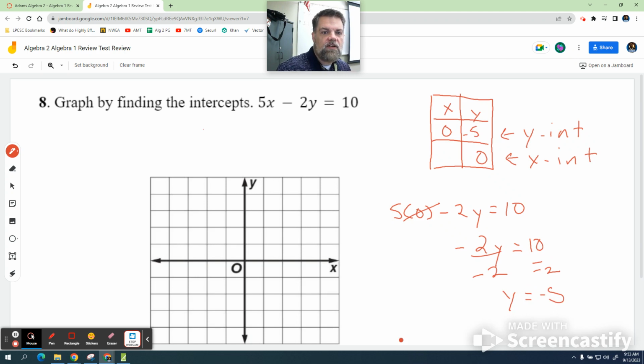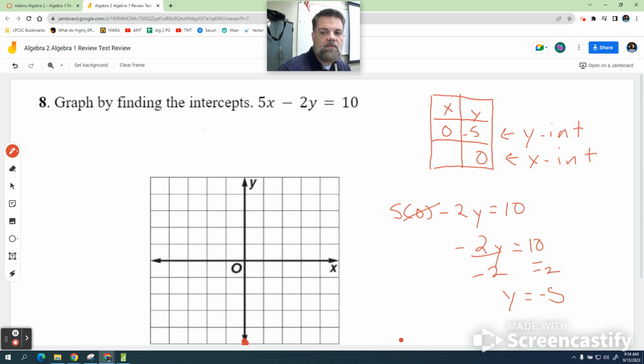All right. Now what I could do is just kind of ignore this term and then divide both sides by -2. That's why if it's written in standard form, it's really easy to solve for the x and y intercepts. So I'm going to graph that. I'm going to go over 0 and down 1, 2, 3, 4, 5. So way down here is my y-intercept.